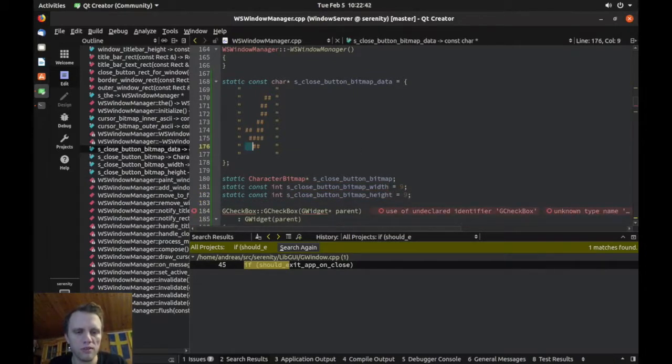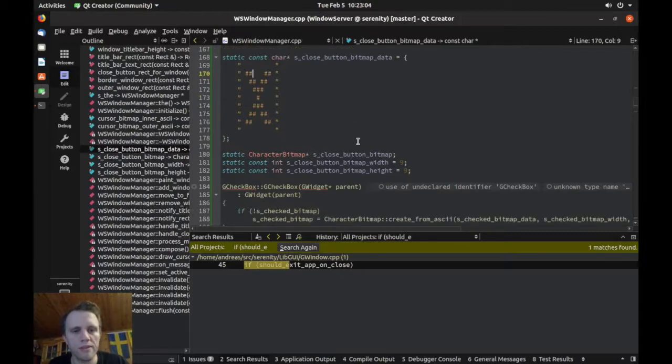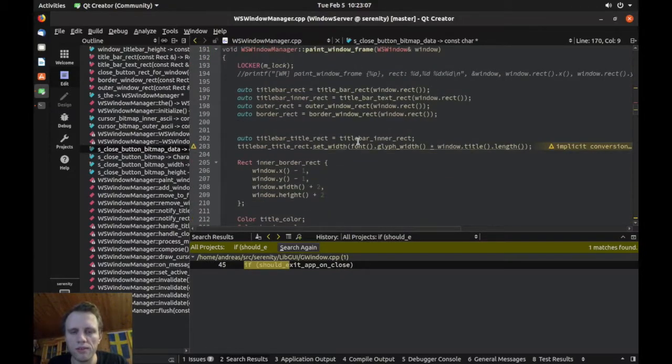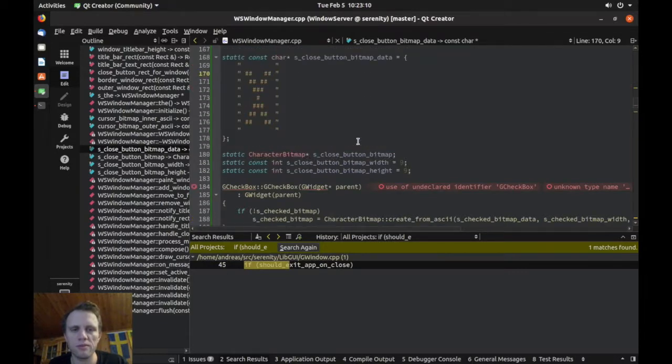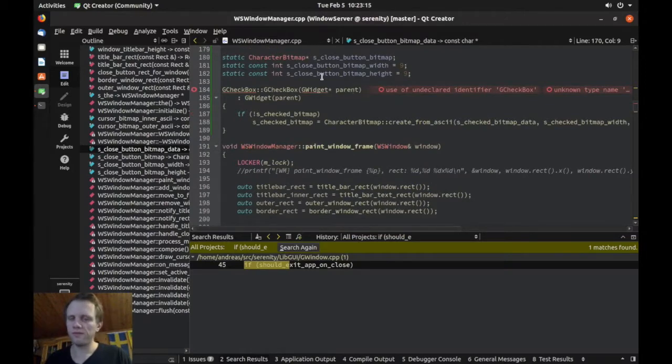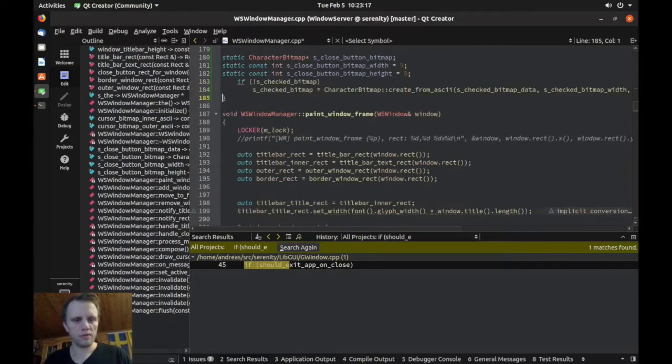Okay, then I guess we should make a slightly more interesting close button than this. It's gonna look a little weird, but you know, it's the thought that counts. Like when something looks kind of okay in the character format, then it tends to look goofy on screen.